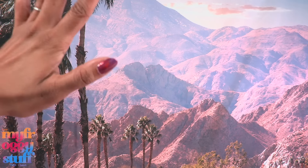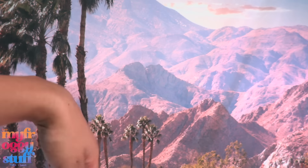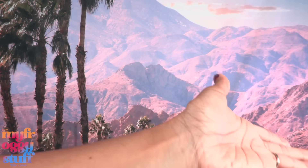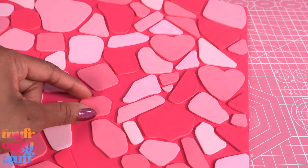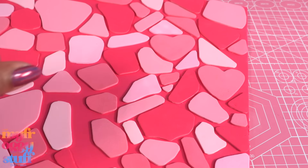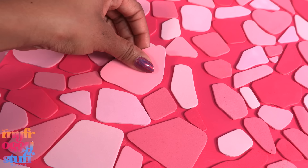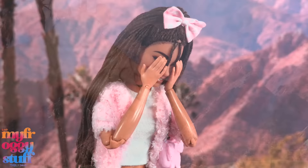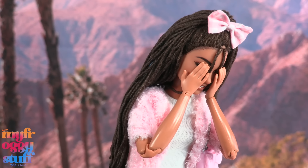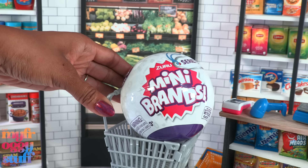What's up doll collectors, hobbyist fab some besties! I'm Toya, an adult doll collector, welcome to my miniverse. I always think I can craft faster than I actually can — I got two days to remodel a whole room. I'm going to need a little more time because I took off to watch the Barbie movie, which has me all in my feelings right now. So I'm taking a mini brands break.